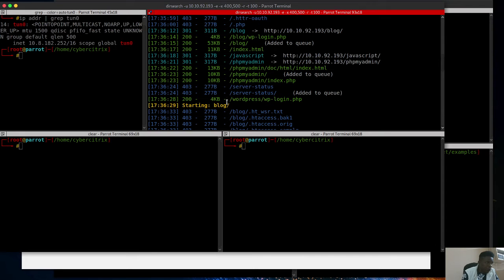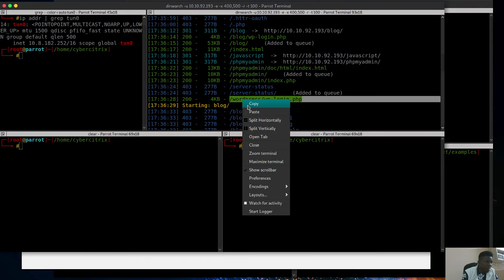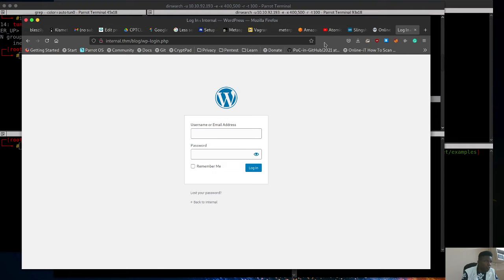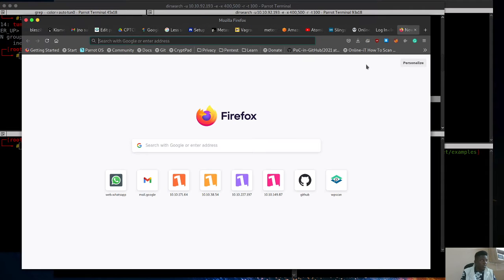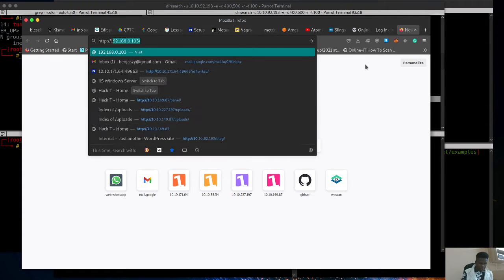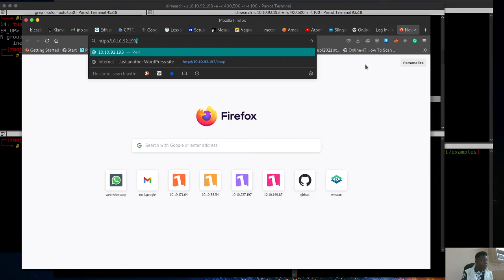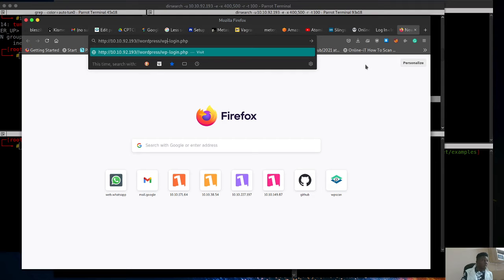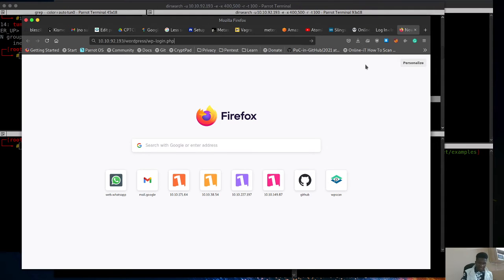You see, it's WordPress. There is a WordPress wp-login.php page. So it's a WordPress page. I can grab this and try this on my browser. Let's see, http://10.10.92.193/ and I'll dump this there.